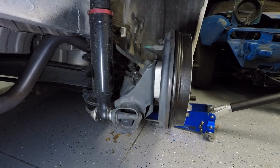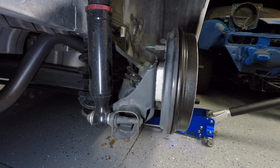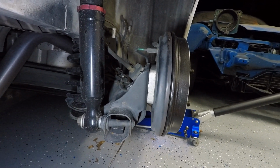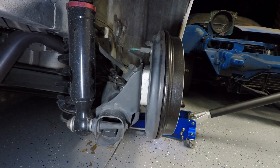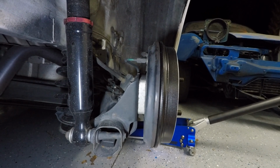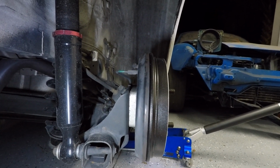So the way we're going to achieve some negative camber today is by adding some washers to the back of the hub. Now you may be looking at this and wondering what the heck is that piece of silver in between the brake drum and the hub. And that is a 10 millimeter spacer, I believe. Maybe it's 15. It looks rather large. But the previous owner put that on, and they are impossible to find. I'm really happy they're there.